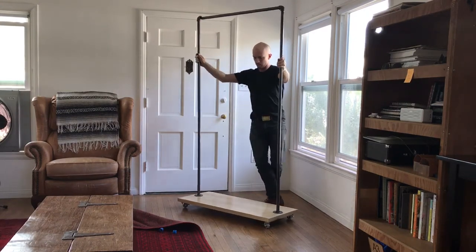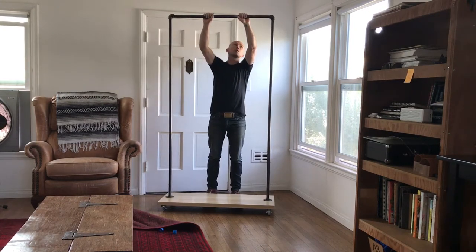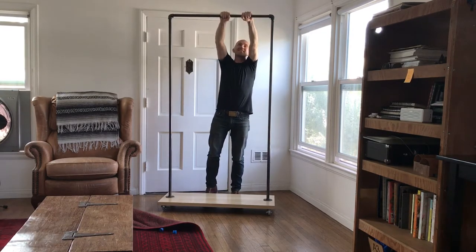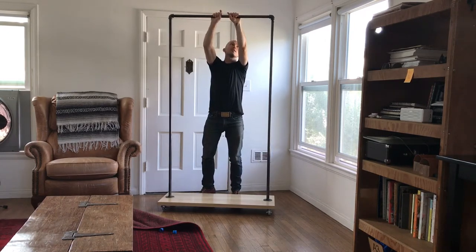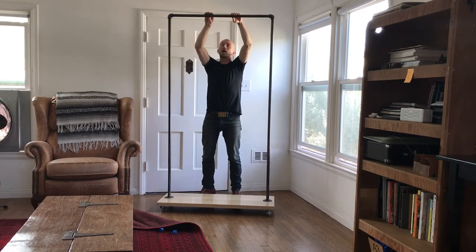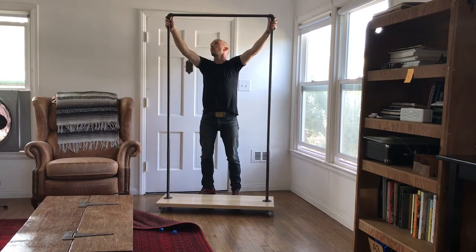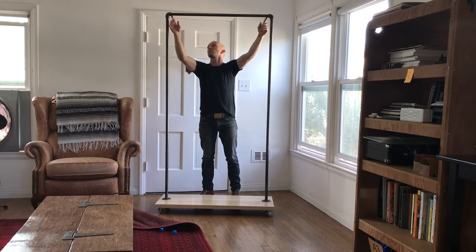Perfect. Because of the way the threads are, this top bar is always going to be a little bit loose. That's okay — all of them are like that, there's no way to get around it. What you're going to do is put this one into the last one we did as tight as you can, then line it up so it's in the mouth of the other one, and twist the other way. You're basically loosening it from this one and it's tightening in this one. You basically want to have the same amount of threads showing on both sides. You can count them if you want — it's not super specific, you just want the same amount on both sides.